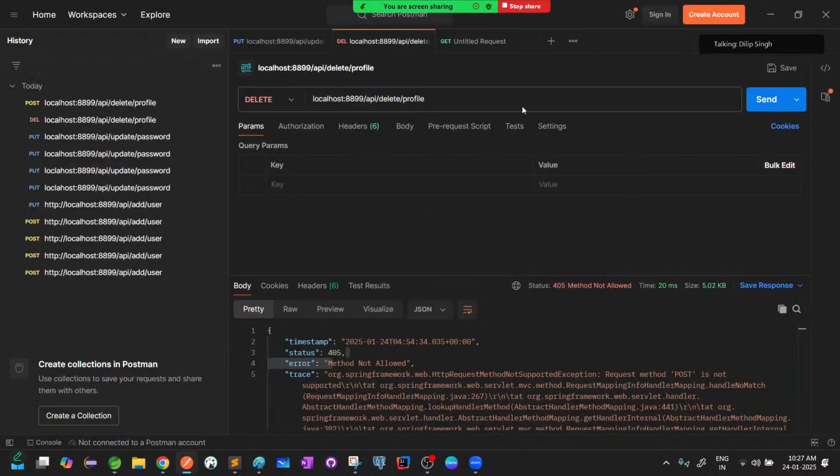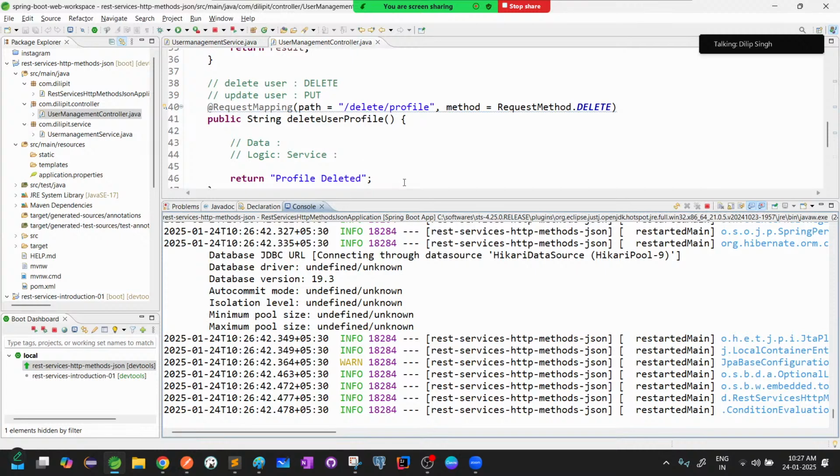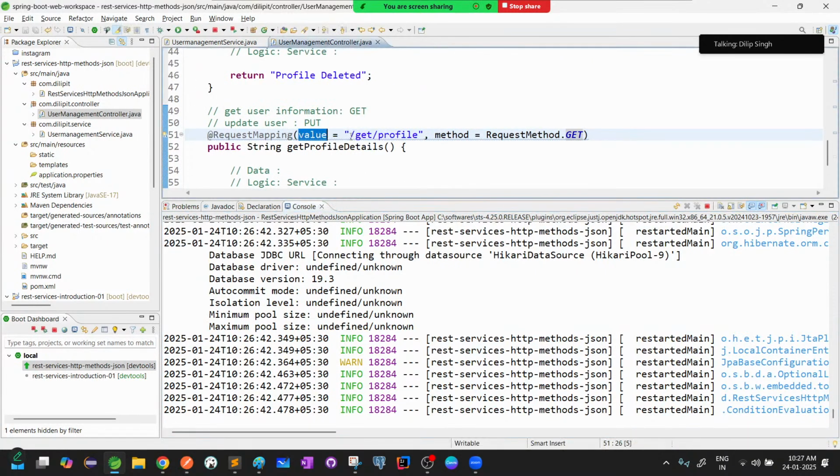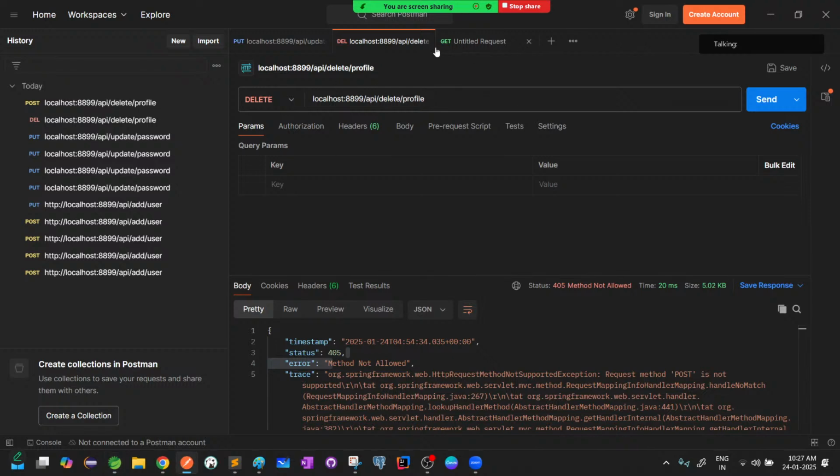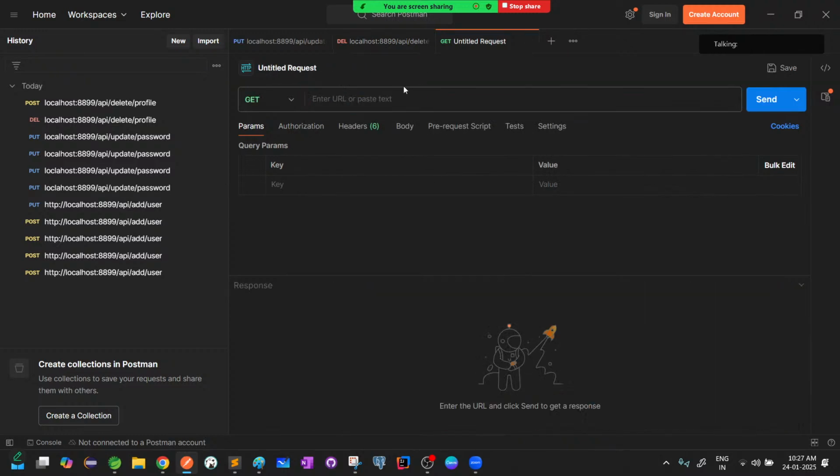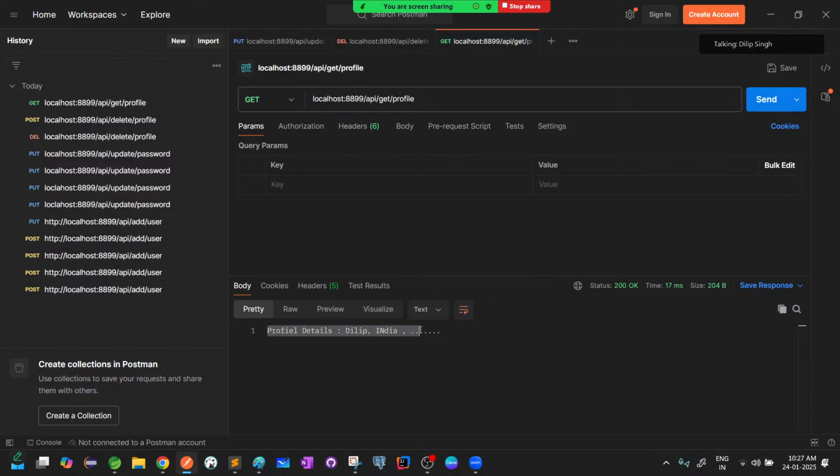Now see here, I gave get profile as the value, right? Get profile. Get profile and GET method only I gave. Send it. See, it's working.